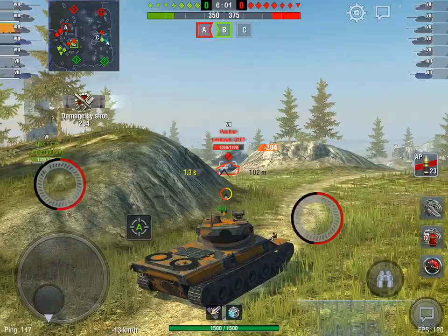DPM — damage per minute — is great when you have time on target. What the Lorraine specializes in is peekaboo. You want to be waiting for your time on target so that you can get a couple of shots in very, very quickly. That's where the DPM of the tank is outstanding, because you've got like 450 damage in really quickly as a medium tank. And then you're not doing anything. So this is where you've got to decide whether you go for a full reload, double tap that AP shell again, go for another 4 in the clip, or push it and try and get some more damage out.